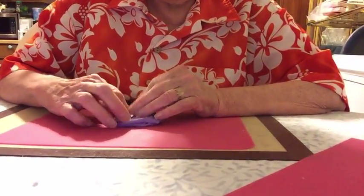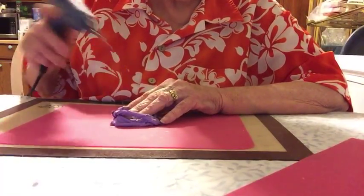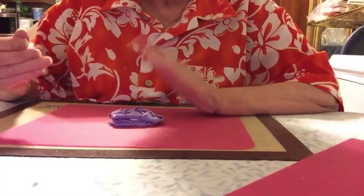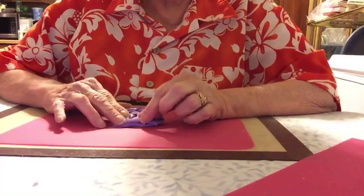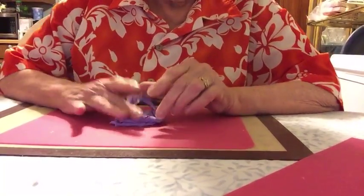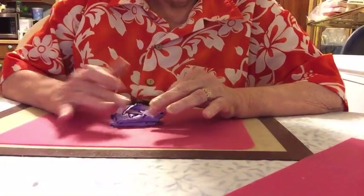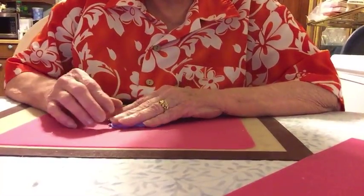I'm just making a little silk flower or a satin flower, or trying to. And I don't know, it's not looking too good right now. So that little part is sticking up, and I'll just glue it down a little bit. Oh, I'm just playing while we chat.